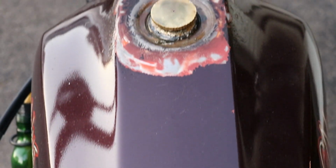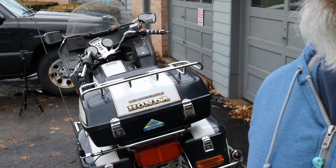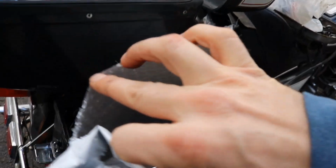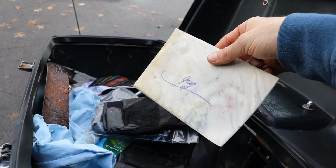This is a story of my first ever motorcycle build. So I got my Goldwing here, my brand new Goldwing. Now we're gonna check out this Goldwing. Those are new timing belts or something? Empty bag, gloves, a love letter, looks like.